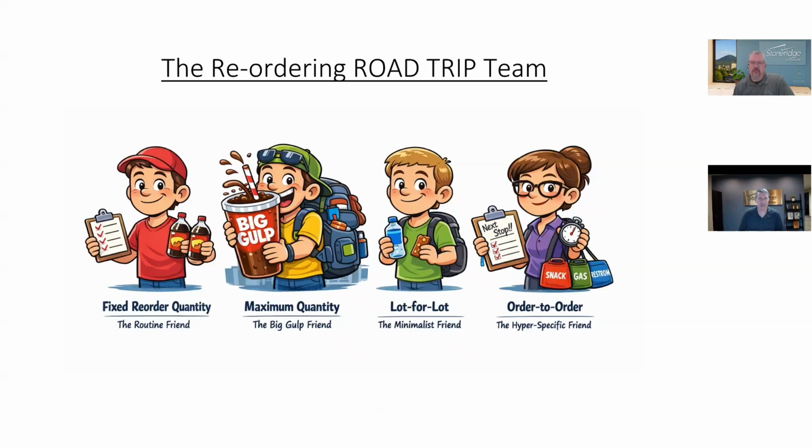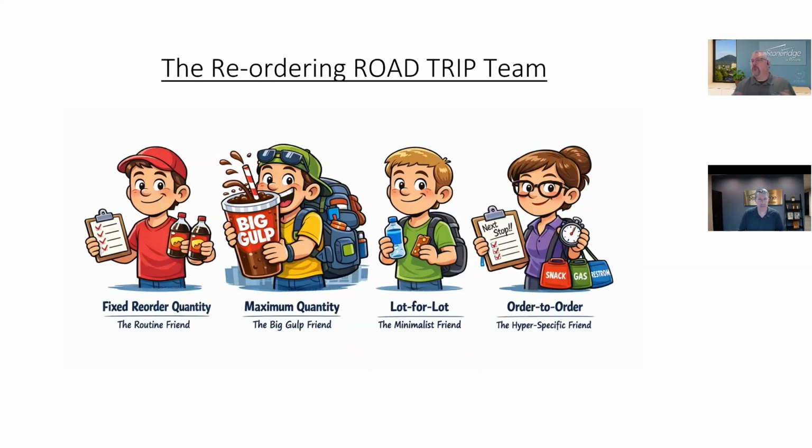So they're going to look at your ordering capabilities. They're going to look at what you have in your car. And they're going to say, okay, the next stop is only a gas stop. I'm only going to buy gas there. And then the stop after that, I'm only going to buy snacks. And, oh, by the way, you can take a restroom break, but no gas. They're going to make sure you buy the right things at the right time.